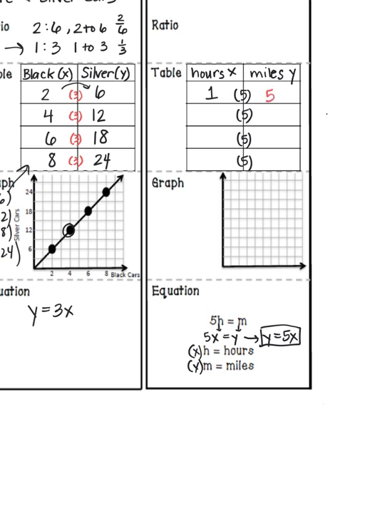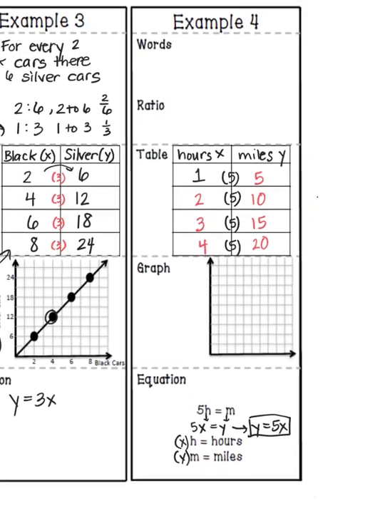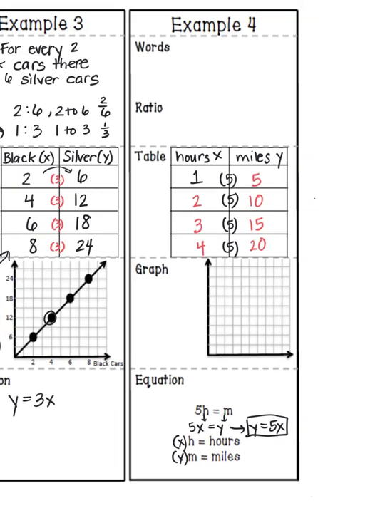So then I can figure it out. And I know the relationship for all of them is 5, so I can put a 2 here. If I put a 2 here, then I'm going to get 10. If I put a 3 here and I multiply by 5, I'm going to get 15. And if I get a 4 here and I multiply by 5, I'm going to get 20. Okay, so now you can go to any part that's left. You can write it in words, you can do the ratio, or you can do the graph. I would like you to write the ratio in ratio form, and then I want you to write it in words. So go ahead and pause the video.